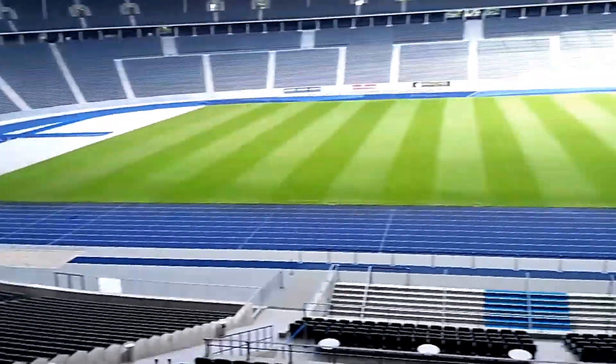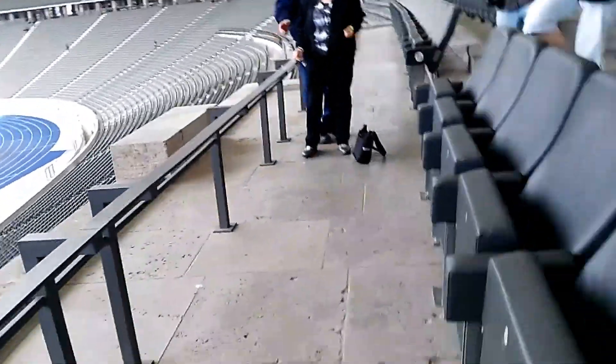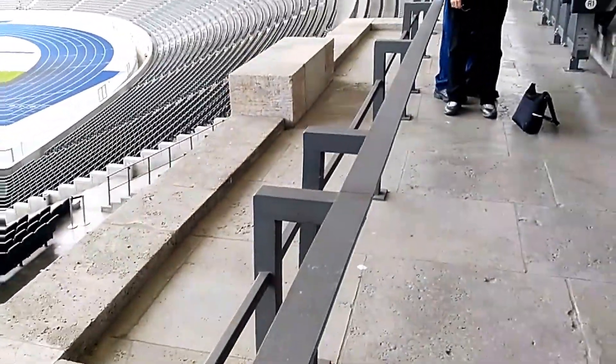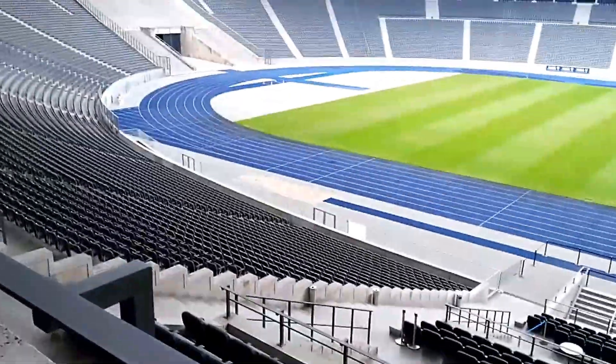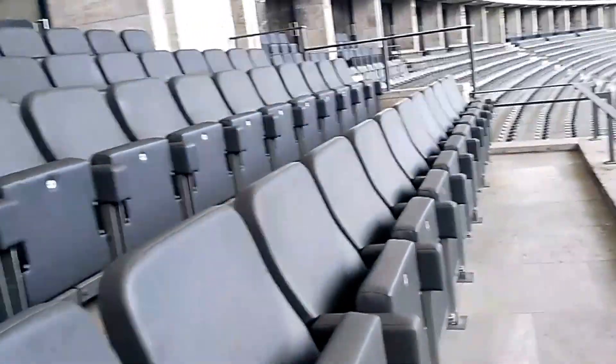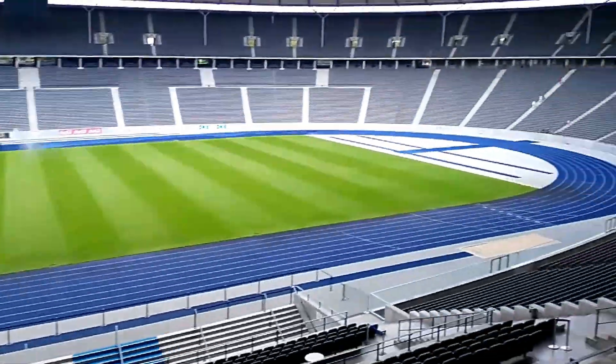Right now we're looking from one of the posh balconies. If you look right here, that balcony used to be called the Führer's balcony — so basically, any events that took place here, that's where Hitler would have stood to watch. This is also the box where, during the German Cup Finals and other events, Angela Merkel would sit. And during the DFB Cup Final, the bosses of the teams sit here too — so the likes of the Dortmund chairman would have sat there. Joachim Löw comes here a lot as well. I wouldn't mind sitting here every week.